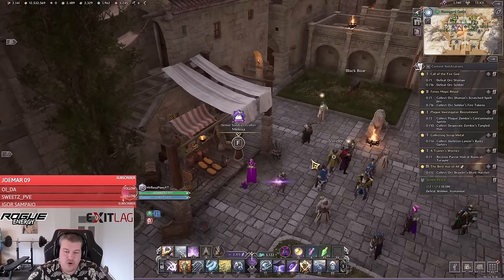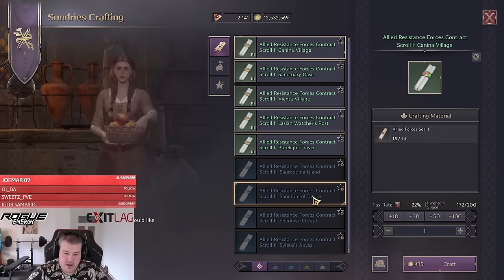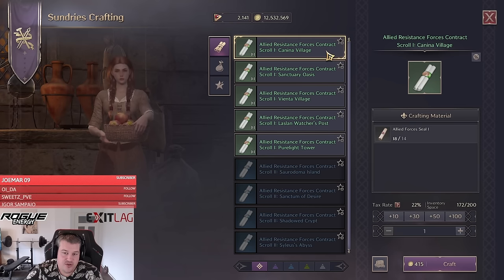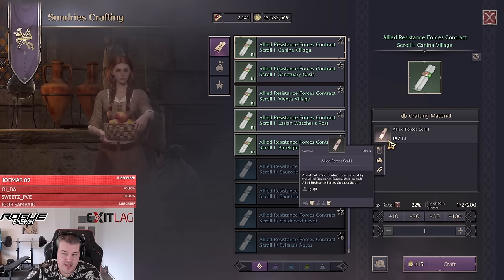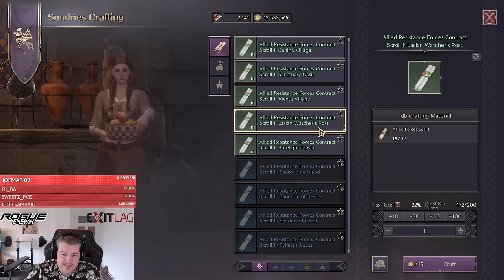So now let's come back to the open world contract that we talked about at the start of the video. Here we are at the Senior Sundry's Crafter, and we are actually crafting scrolls. That means every scroll that you're dropping in the open world that is not at least the Kanina Village value, that means every Vienta Village or Sanctuary or Oasis that you're dropping, you will dissolve those contracts to get the Allied Forces seals. And then what you want to be crafting is the Laslan Watcher's Post.